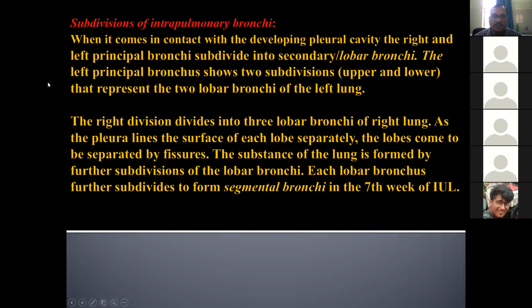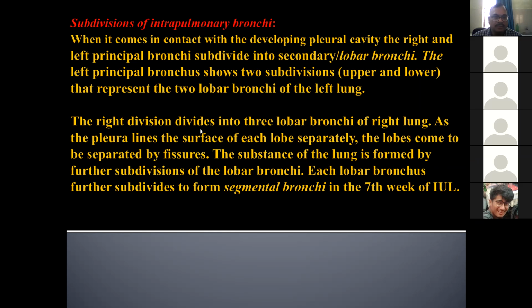Okay. So as I have said, after penetration into the pericardio-peritoneal canal, each lung bud will give rise to the structure of the lungs. What are the structure of the lungs? Secondary bronchi will develop. The lungs will be lobulated. In the left lung, according to the species, either it will be 3 lobe or 2 lobe or 4 lobe. So depending upon the species, the lobulation of the lungs takes place, and primary, secondary, and tertiary bronchi will be formed.